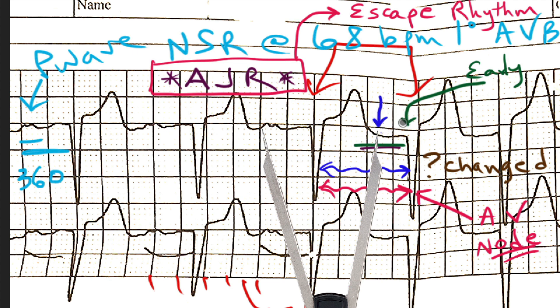And this first beat of this so-called junctional rhythm would have had a short PR because the P wave didn't conduct. The QRS arose from below that. So there should have been a sinus P wave with a short PR there if this was an accelerated junctional rhythm.